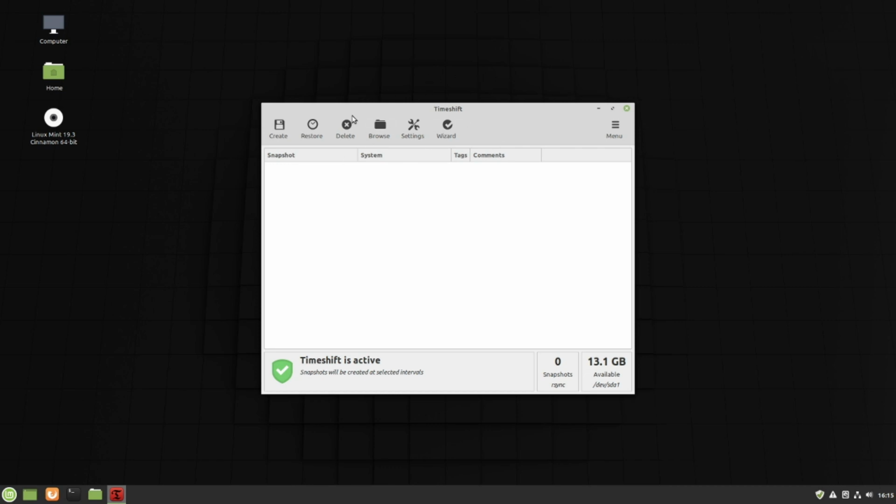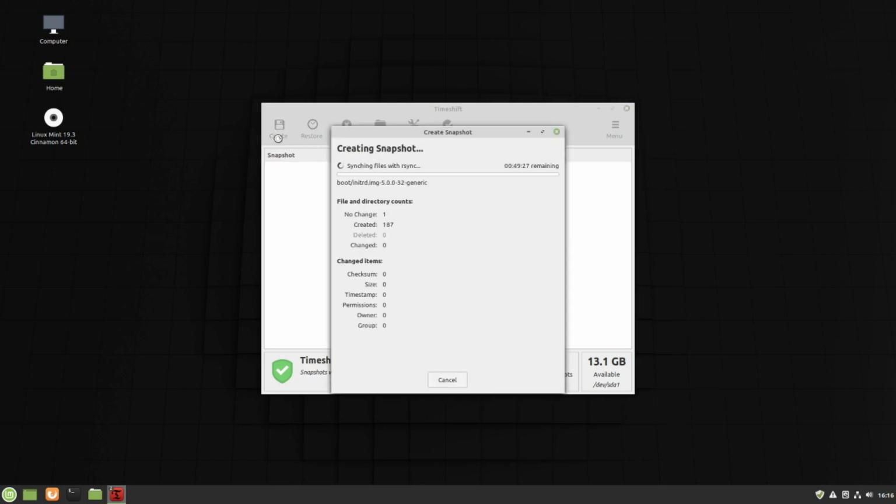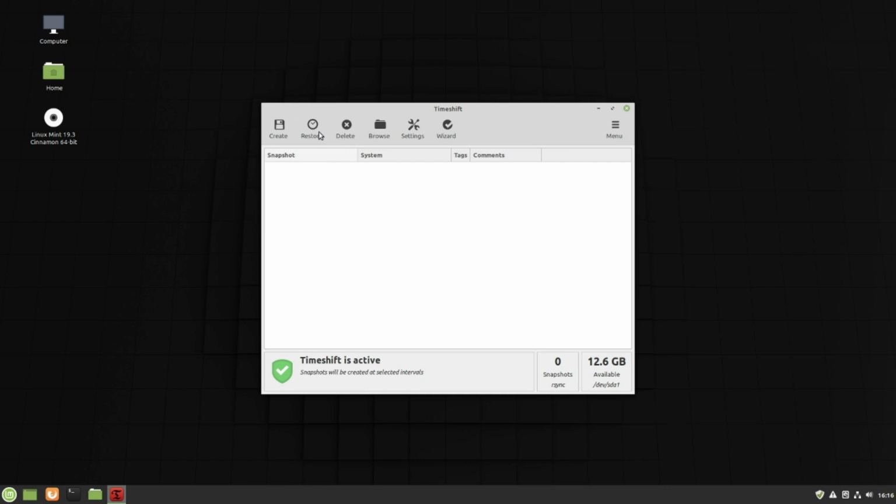The interface is very simple, incredibly easy to use, and the first thing that happens when you open up the program is you get a setup wizard, which you can run through again here. That will ask you what settings you want out of the box, and I will show you those settings in a second. However, the first thing you'll see when you open this program is an option to create a snapshot of the current system, which we can do, and it will run through our entire system and make a backup. It won't take too long, but we're not going to do that right now.